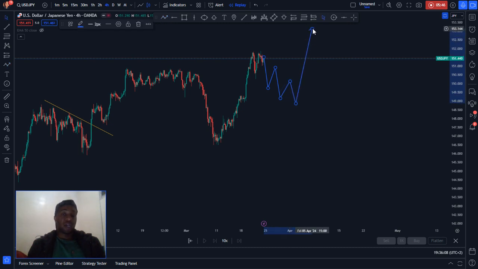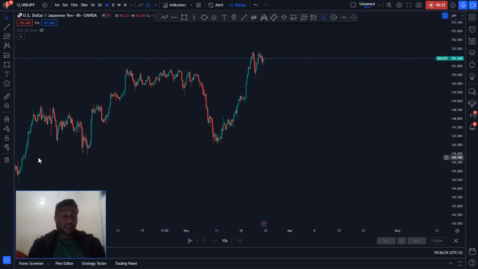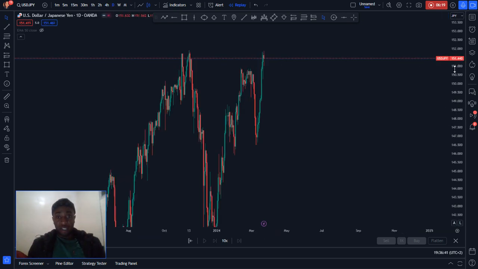and then it's still going to shoot up because we're still in an impulsive phase, and the market even broke above the previous high. As you can see here, this was the previous high. So the market can still give you a correction and still shoot towards the upside. What you need to do is to wait for the right time so that you can execute your trade. Okay, so those are the things that I want you guys to understand. Look at your structure. Like in this case, we just looked at our structure.